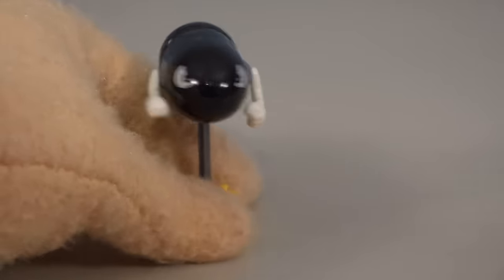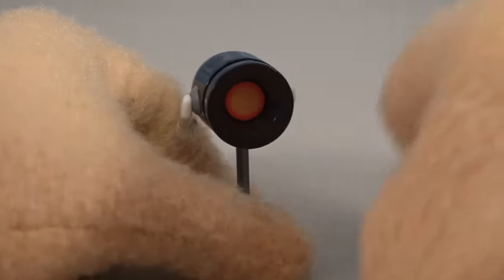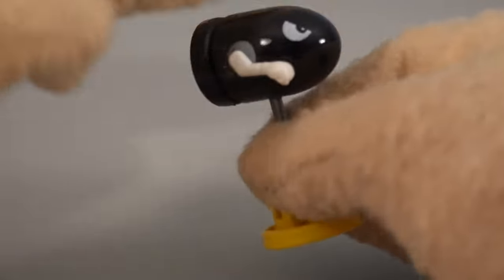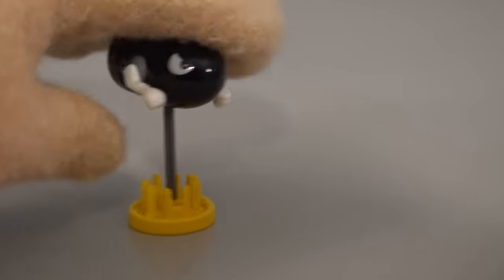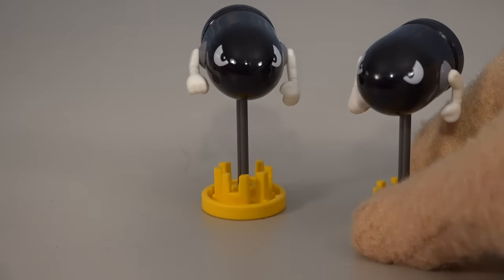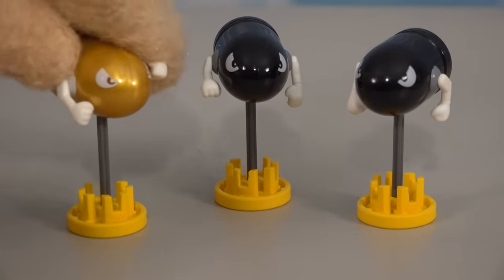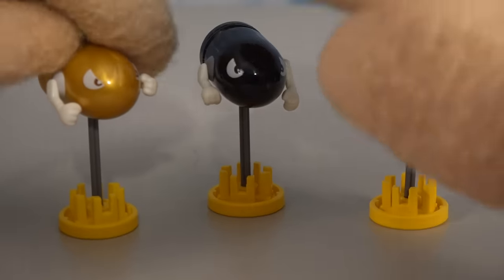And here's another enemy you just love to hate — those Bullet Bills! Just look at this guy, he looks like a bullet with little arms coming off of him. We got the little rocket in the back, and unfortunately they didn't come with these bases — I had to build this. We got one of those Mario coins on the bottom and a little base right there, which fits directly into his bottom. And let's see, we got one of these, two of these, and wait for it — three of these, cause we've got a gold one too! Not sure why they made a gold one — I don't remember that guy from the game — but there he is.